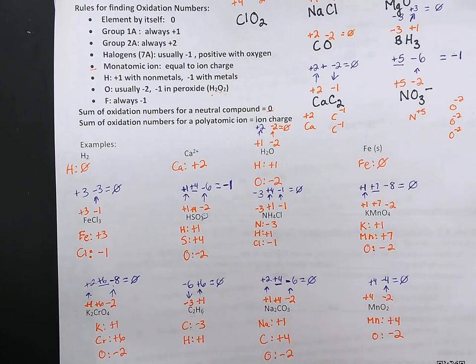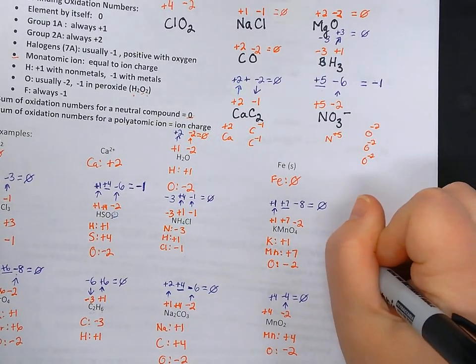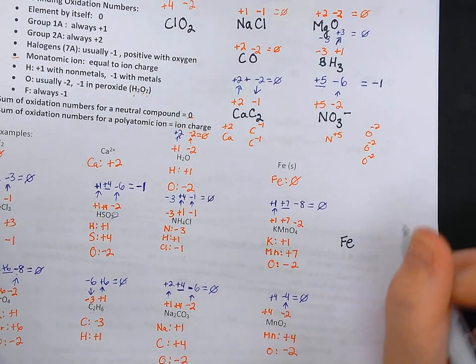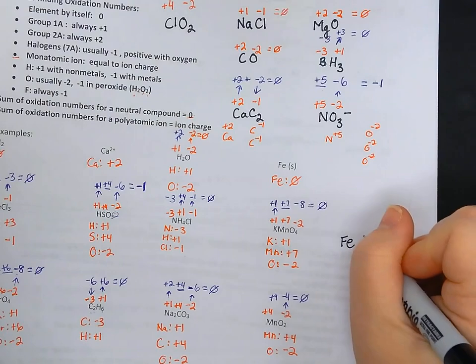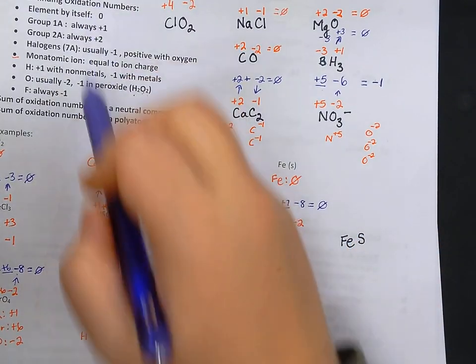Trying to think if there's any others. If you come across something that seems a little odd, you're struggling with it, check to see if it's already an ionic compound. Sometimes they have things where both chemicals don't have rules. So maybe, let's see, iron doesn't have a rule, and sulfur doesn't have a rule. So maybe I had FeS as my chemical. Neither of those have a rule on our list here.